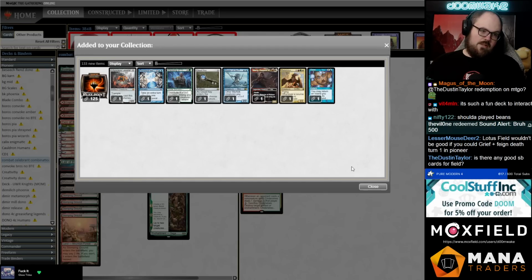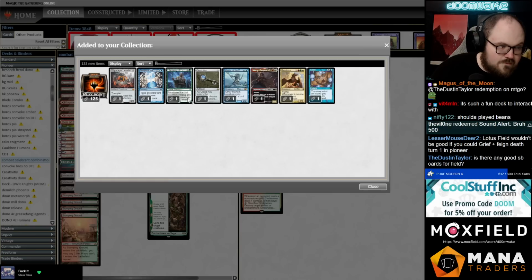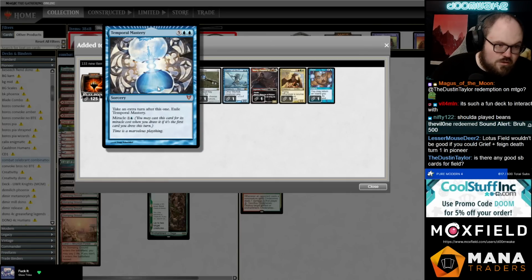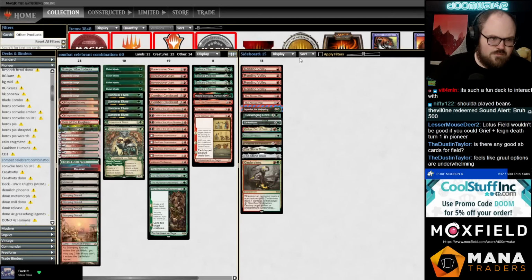We got a Scape Leveler. We got a Daze. Is that worth anything? Probably. I got a Temporal Mastery. That triggers Beanstalk. So does Cityscape Leveler, by the way. Cityscape triggers my beans.